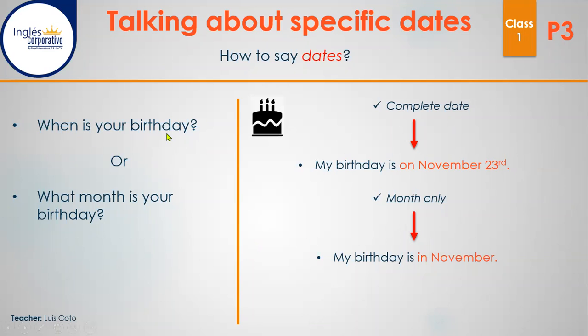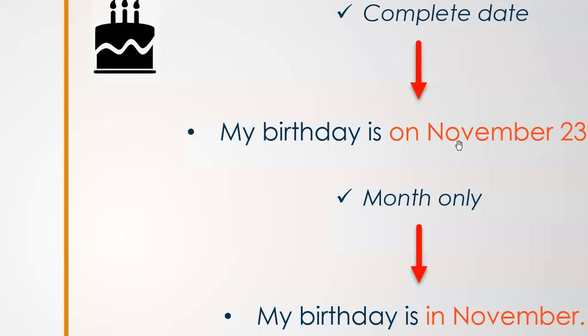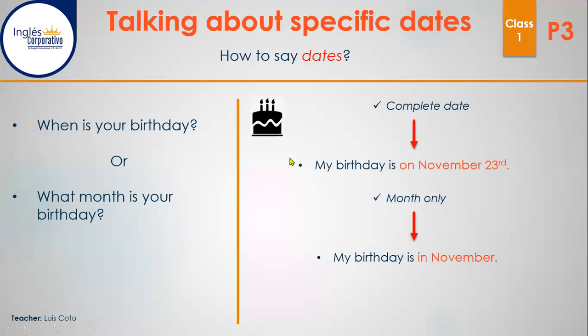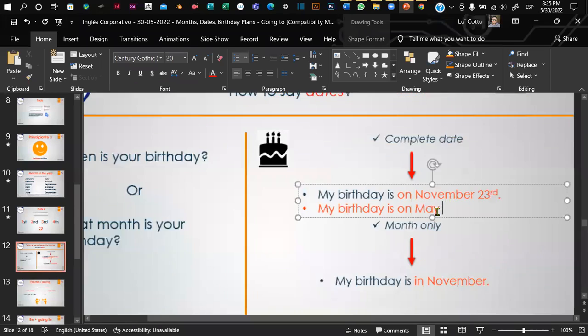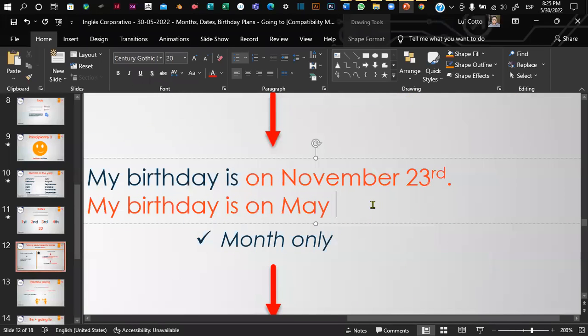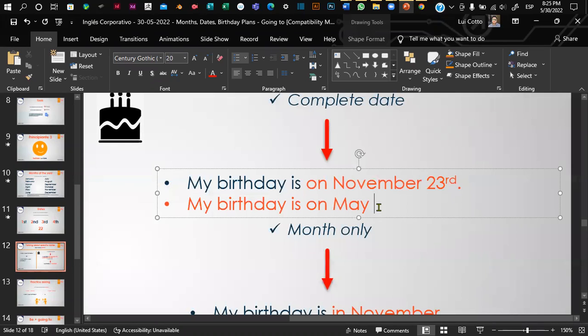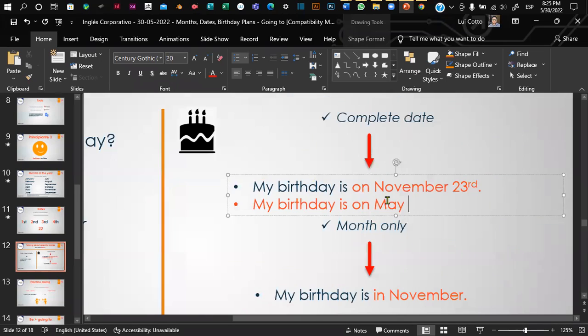Rachel, when is your birthday? Yes. When is your birthday, Rachel? May, but in English, okay, my birthday is on, okay, which month? My birthday. Okay, let's repeat, guys. My birthday is on May. What date? What specific date? 31st of May. Guys, how do you say 31 in English in ordinal numbers?